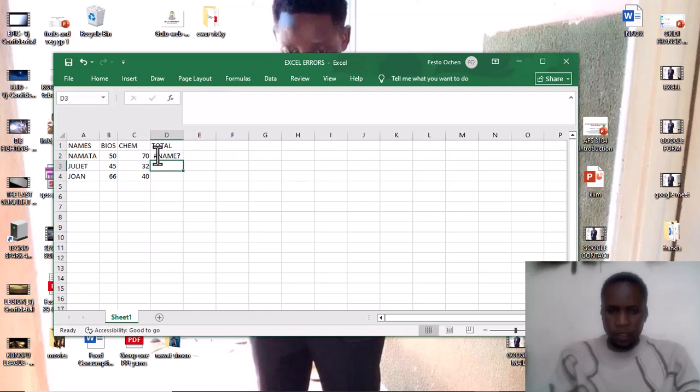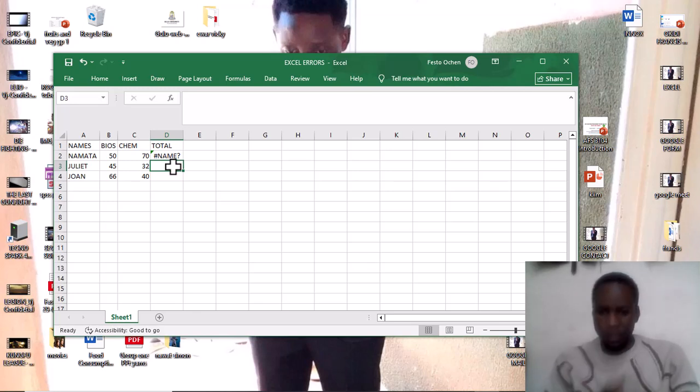When you enter it, you will see what it brings down to you. It will bring what we call the hash name, and that is what we determine as the error in Excel. It always disturbs whenever you are not serious when entering your data or information into the spreadsheet or worksheet you're working in.